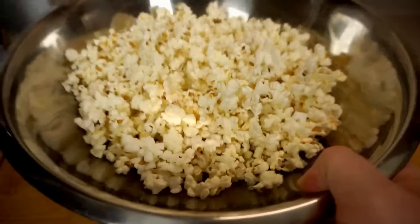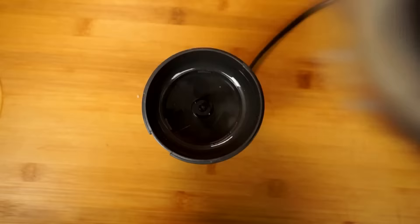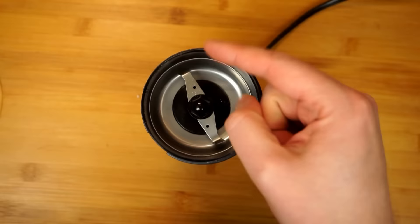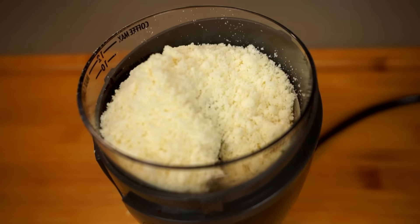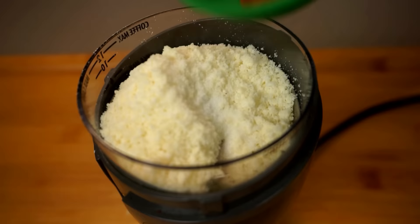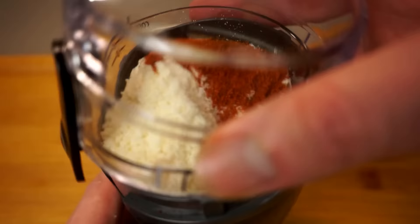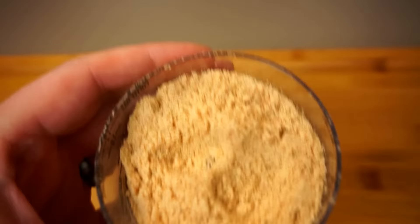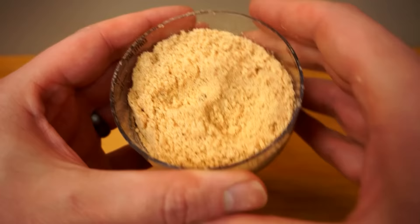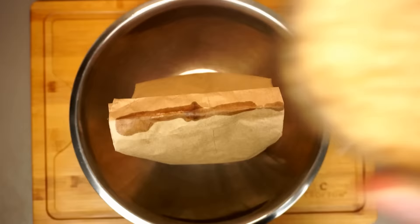While that is classically delicious, let me show you a quick spice blend I put together specifically for popcorn to really take this to the next level. I like to use a coffee grinder to get really fine particles that'll stick to the corn. To that we're gonna add a quarter cup of parmesan cheese — yes, that's the stuff from the green tube, don't judge me — along with about a teaspoon each of salt and a good quality curry powder. We'll give that a quick spin; you get a really fine powder that can stick to the popcorn kernels, otherwise the spice just falls right off.